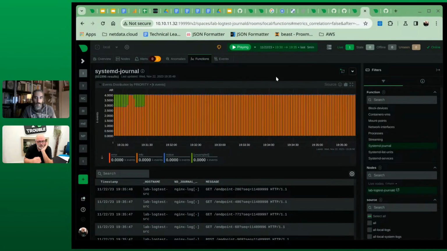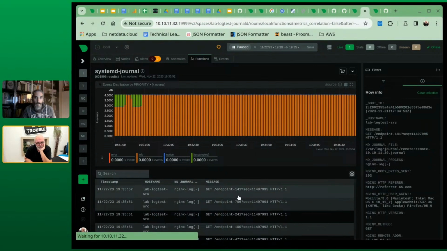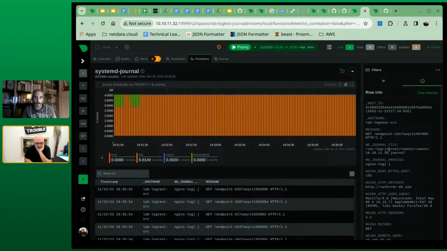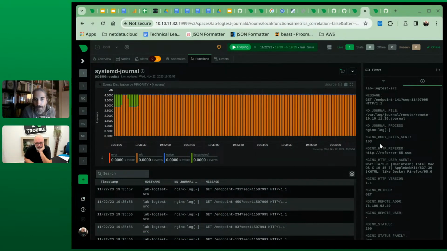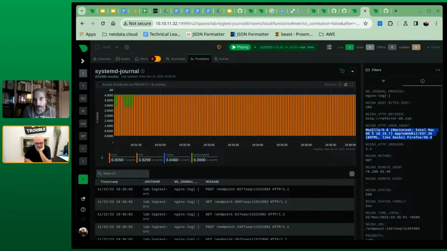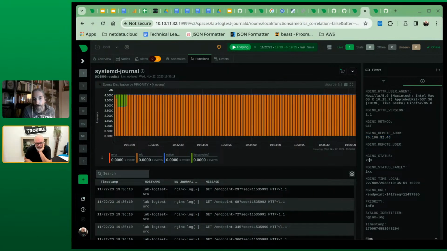These are Nginx logs. If you go here, you will see bytes sent, the referer, the user agent, the HTTP version, the method, the remote address. These are artificial now, random IPs, etc. The user, the response code, the family.